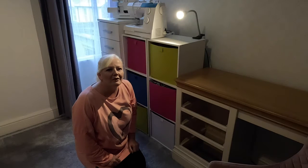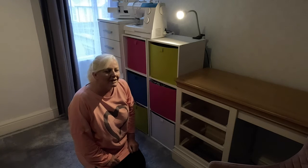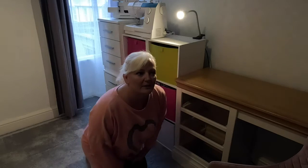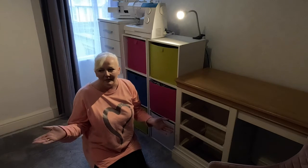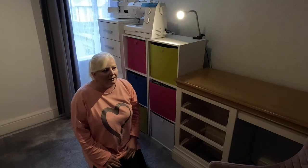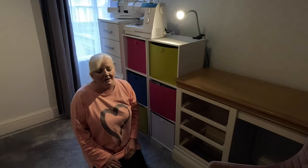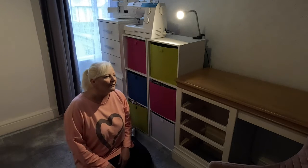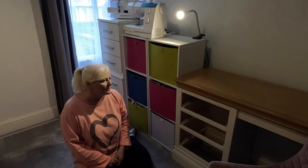We're getting on with the reorganising of this back room. This is just one of the projects that we've decided to push ahead with. What I found was, when I decided I'm going to do some vlogging, I was walking around the apartment and I couldn't find anywhere decent to do a sit-down video. We've also found there's so much to do around the apartment that we've put off because we've been at the van and we've really enjoyed it. So we really need to start putting a plan together to get everything done.